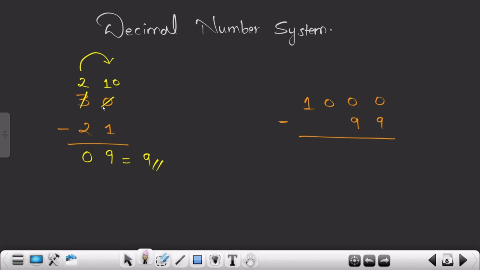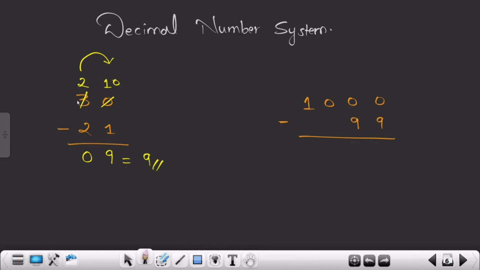So what you did, you just cancel this number. You can just cancel this 0, and you borrowed one from this particular digit, right? So instead of 0, you will get 10. And since you borrowed one from this digit, this number would be getting reduced by 1.